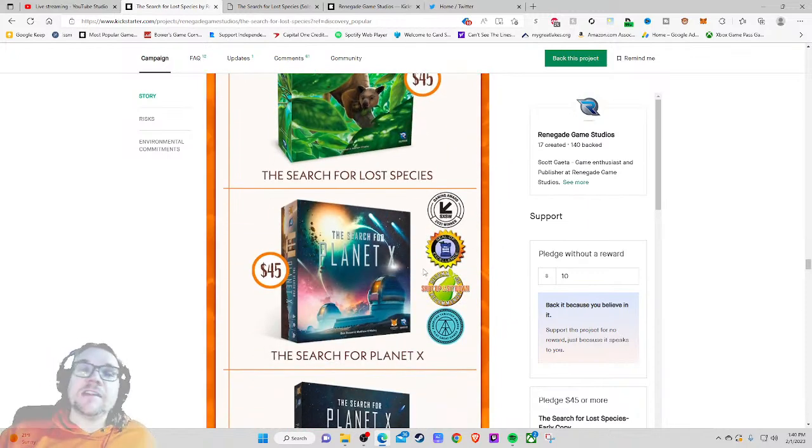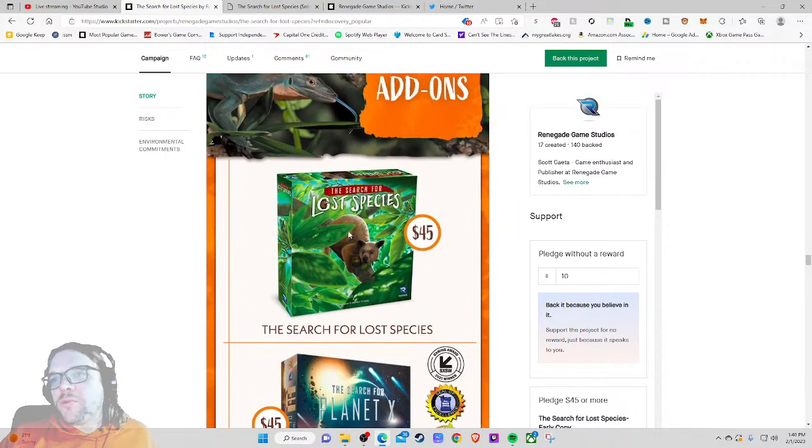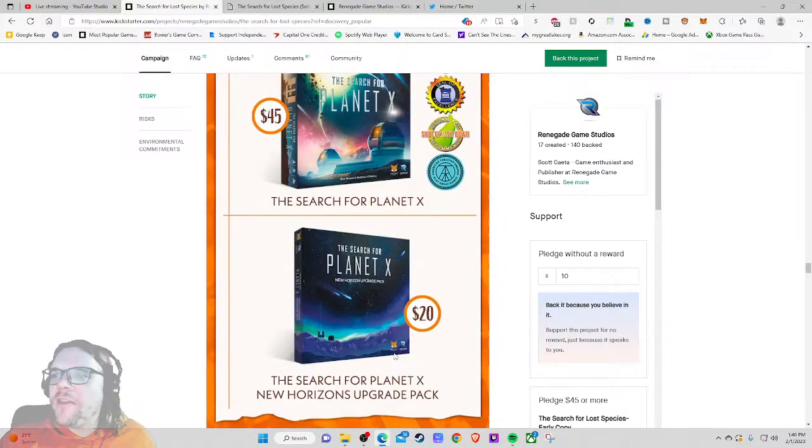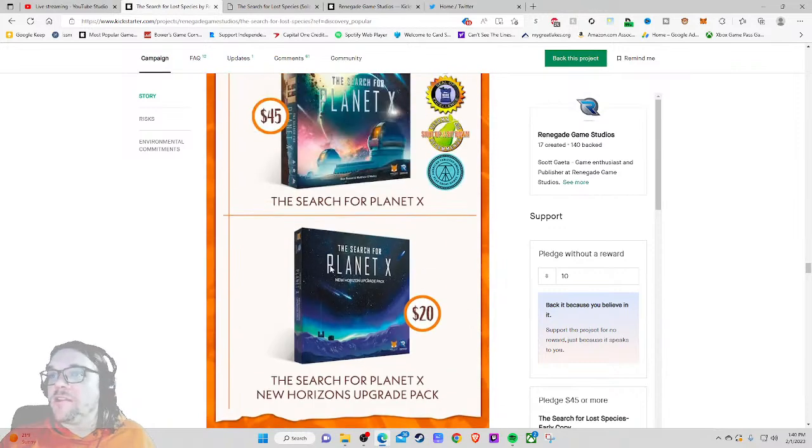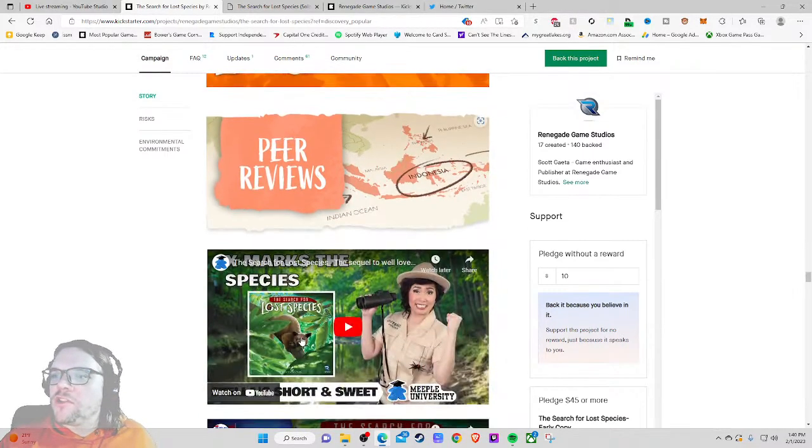$45, because that, honestly, is not a terrible price. Size of the game, you know, it seems reasonable. Plus, I know you're doing the whole eco-friendly whatnots. That's great. The Rise. So this is also for the expansion, the upgrade pack for 20 bucks. Cool. Peer reviews. The Search for Lost Species.